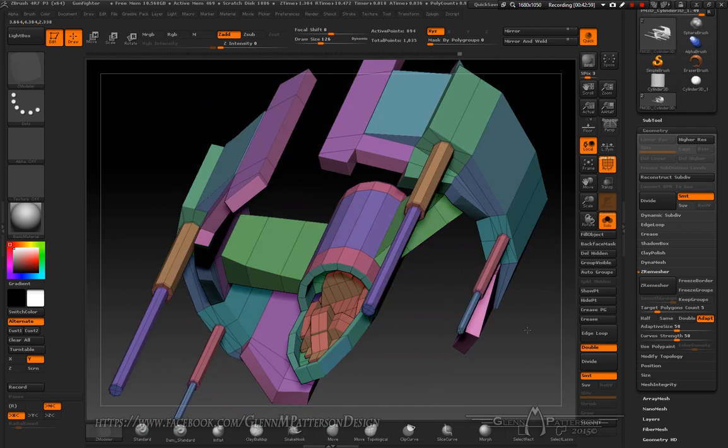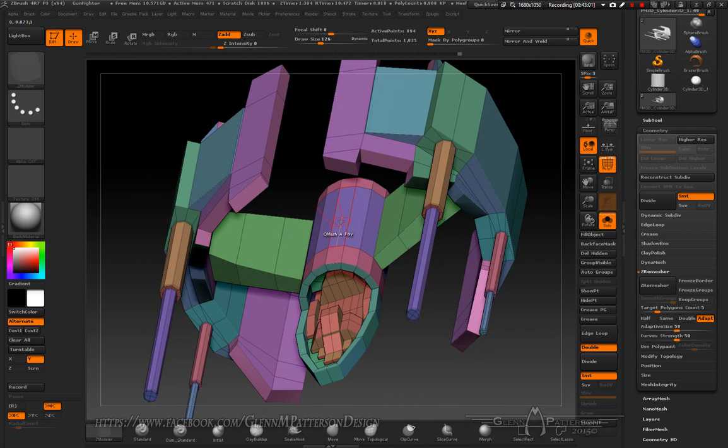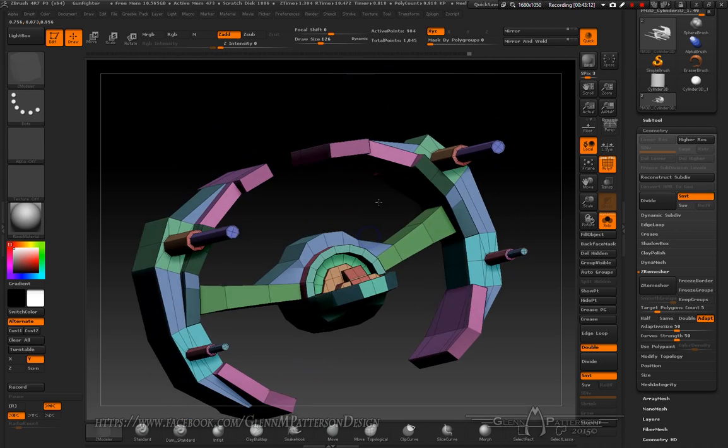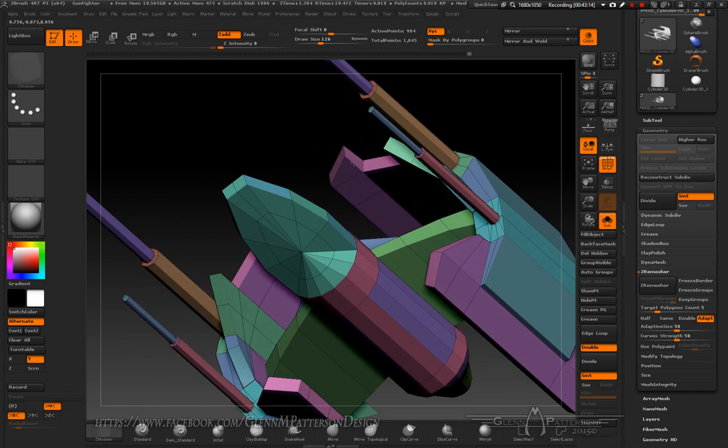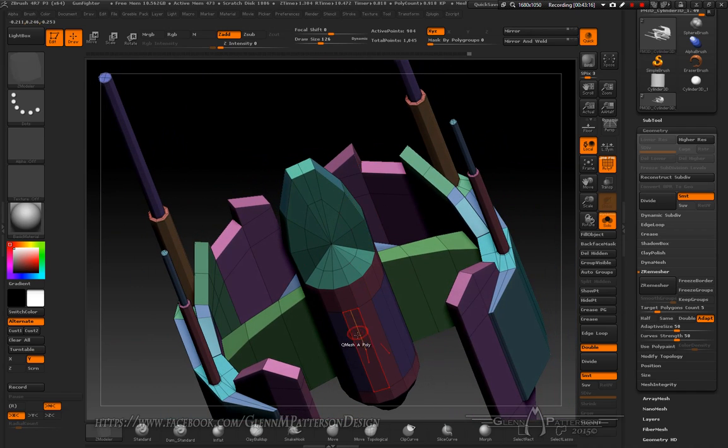I think I just want to do a couple things in here to add some details. Alright, I like that. Let's see.